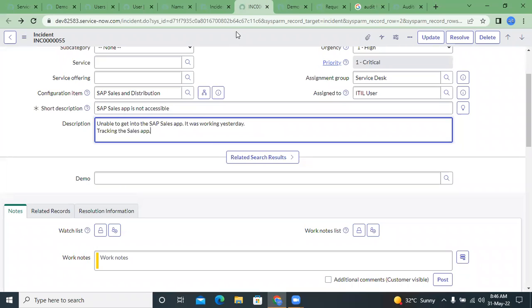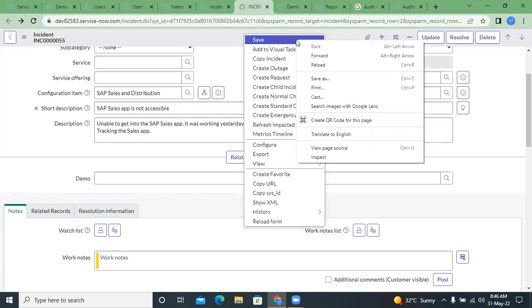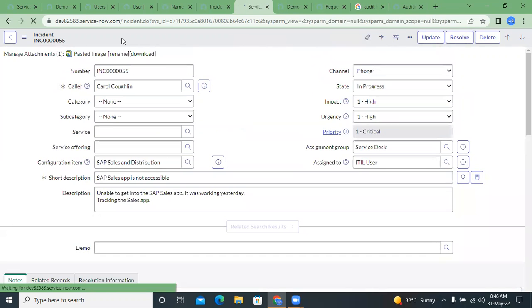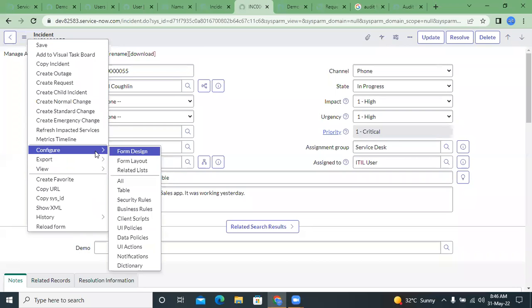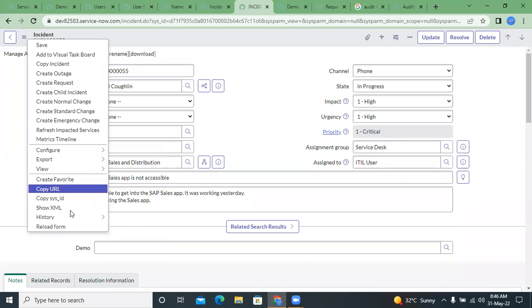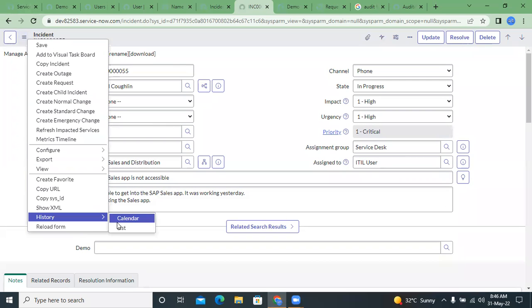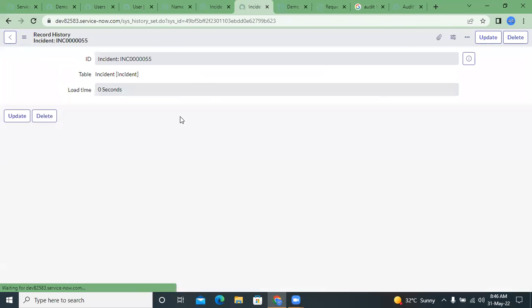So something I have added, and I clicked on save. Then this form gets saved. If I want to check what the previous value was and what has been changed, we can go to history and click on view, list.